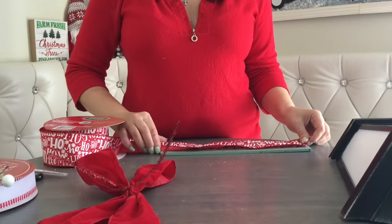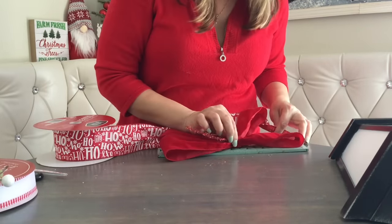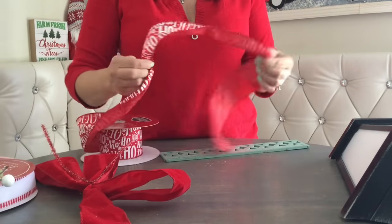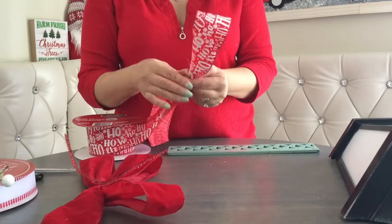All right, let's take our ribbon now. We're gonna measure a 12-inch tail, and we're gonna do the exact same loop. Let me just double check. Yes, 6 inches. So we measure 12, fold it in half. That's a 6-inch loop right there. Yeah, that's exactly the same.